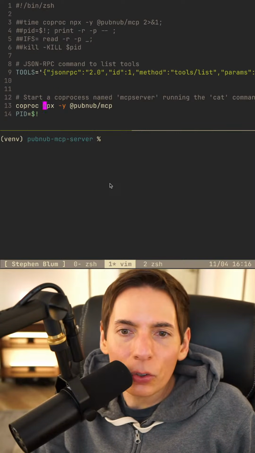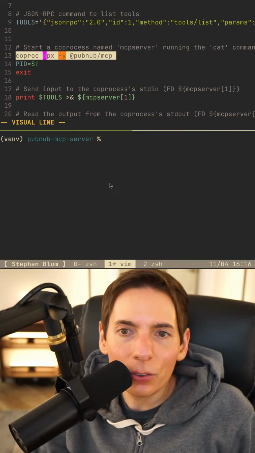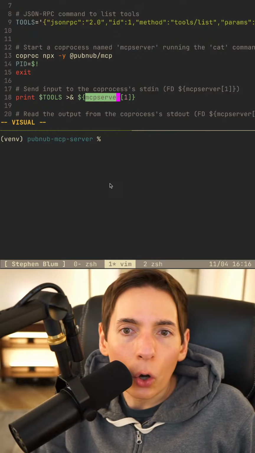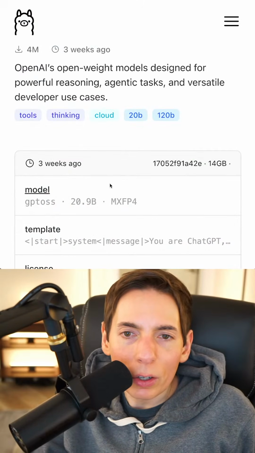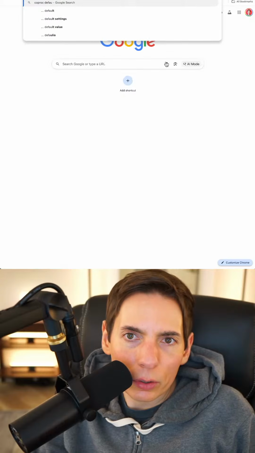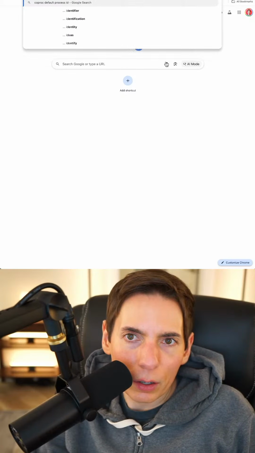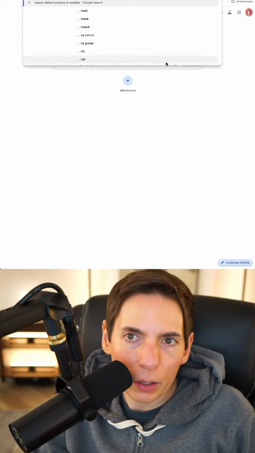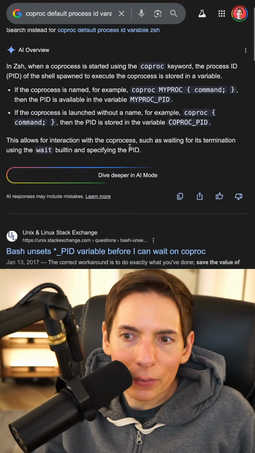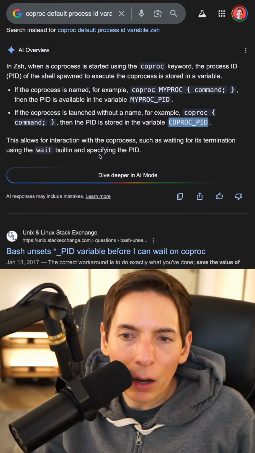All right, since I can only run proxy like this, I can't use the named, I need to use coproc process ID. What is the coproc process ID? Coproc default process ID variable in ZSH. What is it? I need the inputs and outputs though.